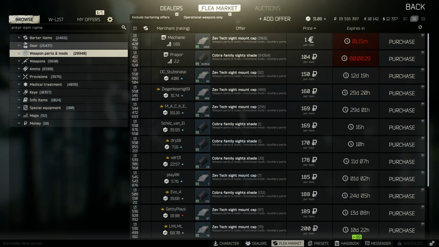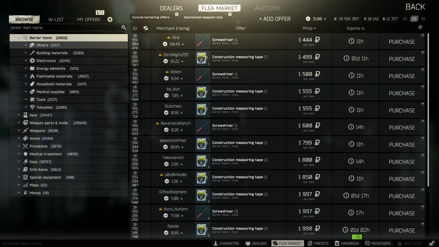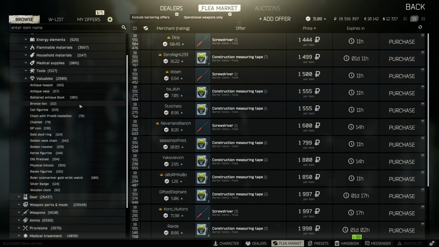So one thing I really like to do is target the barter items. It's one of the better things in the game to target because barter items are a lot more common than, I can't give you a good example, but they're just more common. So what I would do is just the valuables, for example. Now, this is more of a targeted one where you would buy and then resell to the therapist. Therapist buys all of this valuable crap.